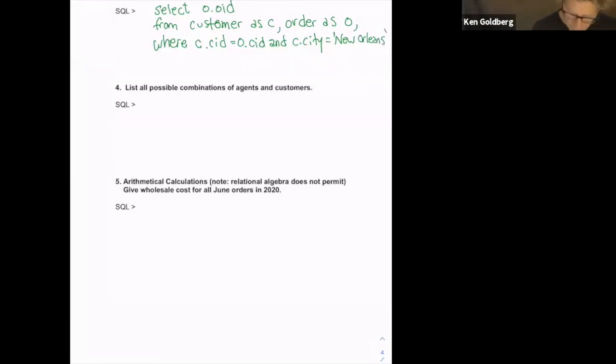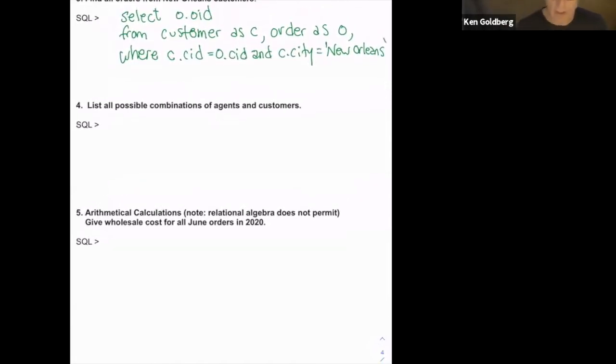Now, let's look carefully at what's going on there. A couple of new things we're introducing. First, this is a rewrite of a name. We use the as keyword to rename the customer table, just because it's convenient to use these little C dot and O dot rather than writing out order and customer. You'll use that very commonly, so get used to it. Customer is C and order is O, so this is telling you order.oid. That's going to select the OID from the order table.